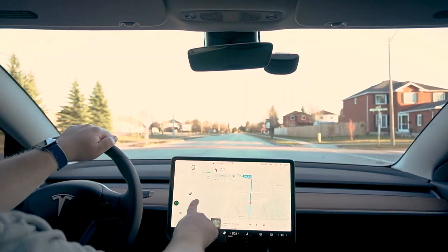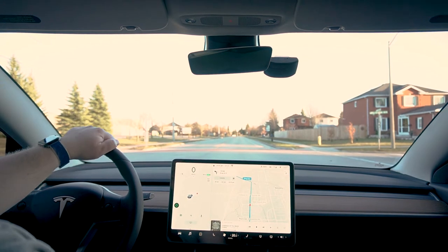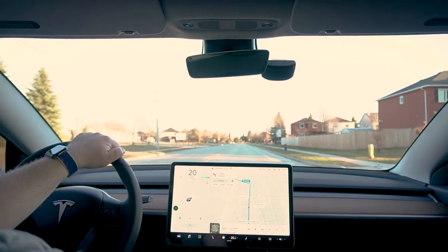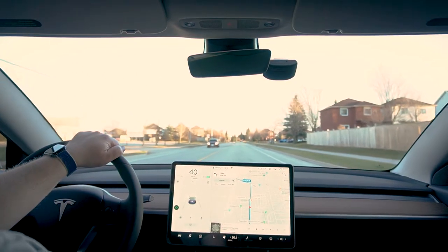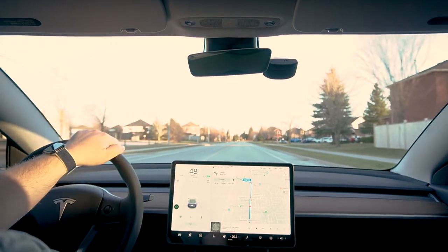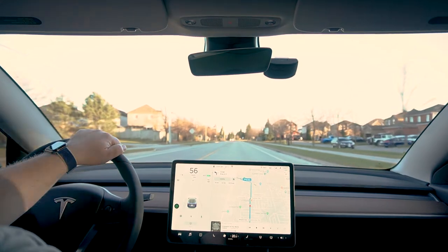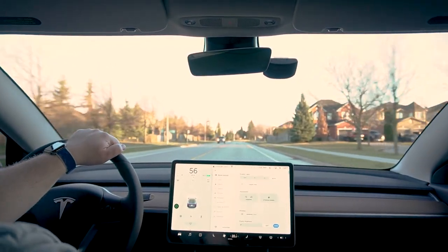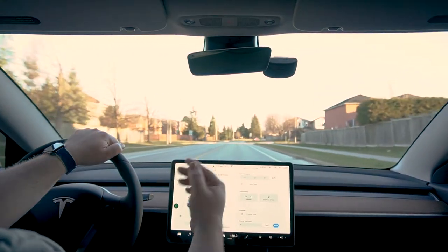Okay, so we're stopping at a stop sign, and as you can see, we've got the stop sign on the right, and we've got a pylon that is actually a fire hydrant up there, but hey, I guess everything is a pylon. And then just looking in the settings, we've got things we shouldn't be doing when driving a vehicle, obviously, which is playing with your touchscreen, but hey.